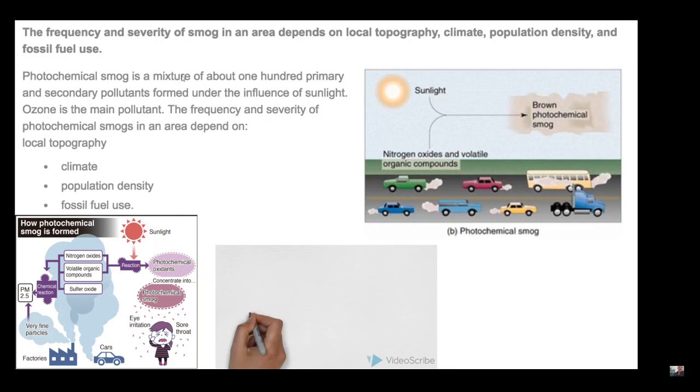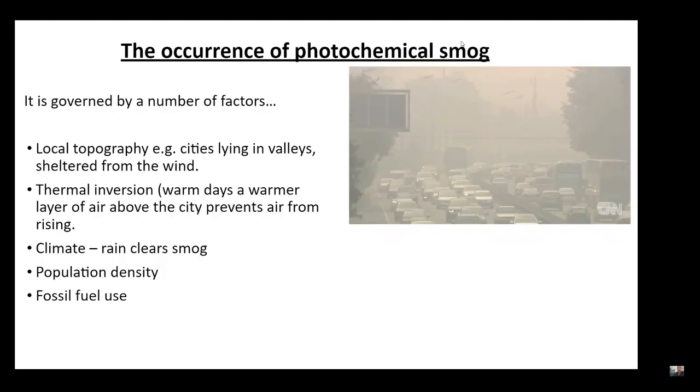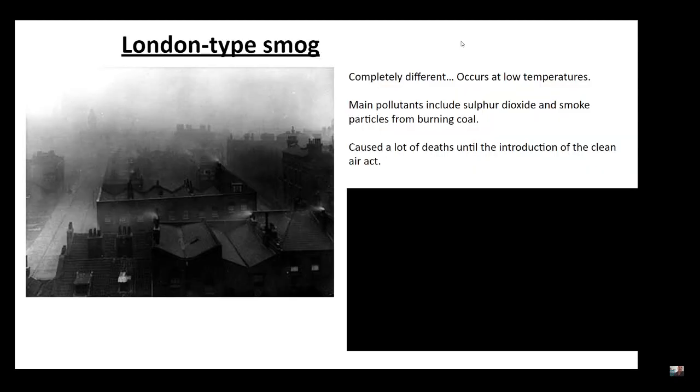But once again, it's created by all these things like factory burning and cars, and then it really depends on your topography and climate how it pushes that stuff around. As we can see, London smog is different than California smog, right? Or Mexico smog, right? They're different from each other because it just depends on what type of topography and what type of pollutants are being put in the air.